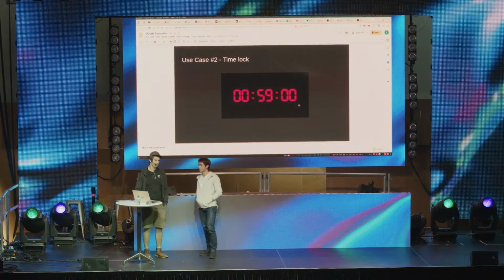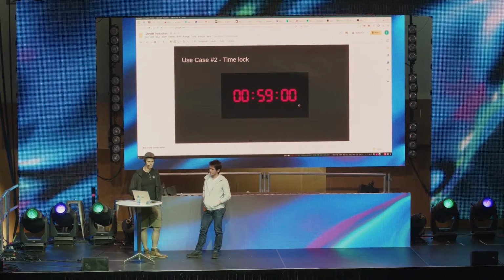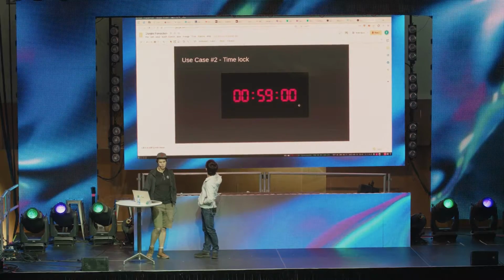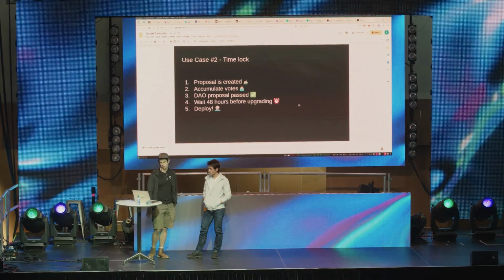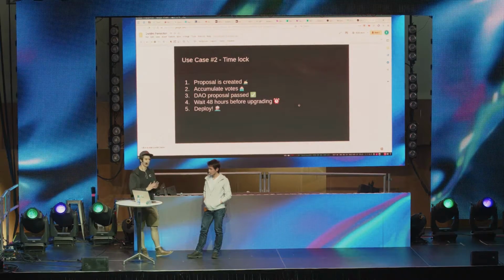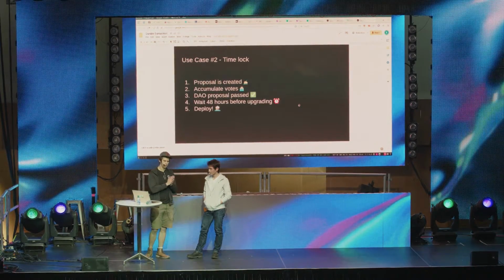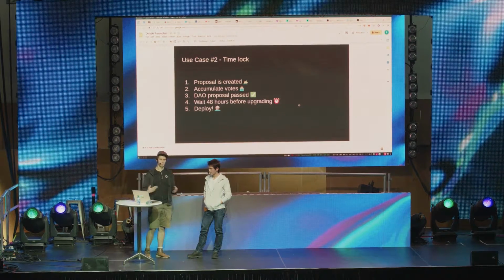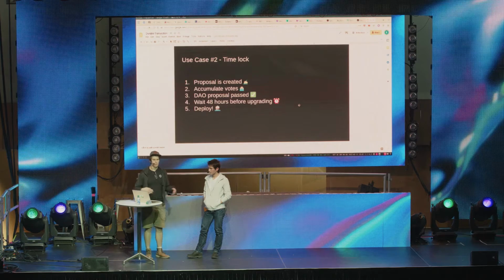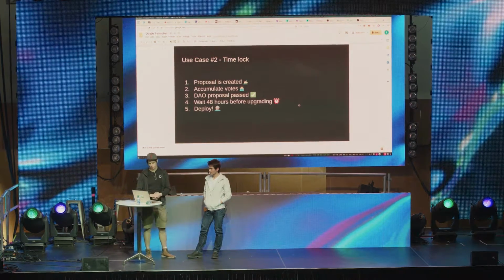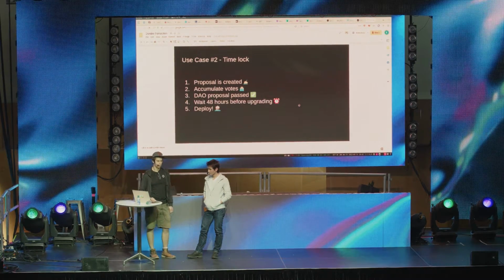Yeah. So second use case, time locks. This is seen pretty frequently in terms of DAOs. When somebody creates a proposal, you accumulate some votes, and the proposal passes, and we want to have some period of time between the users coming to a consensus and actually having it take effect, so we can make sure that not bad things are snuck in, and there's time to react, right? So adding a little bit of a buffer. We want to have a little bit of a delay between the two. So this is a potential use case.